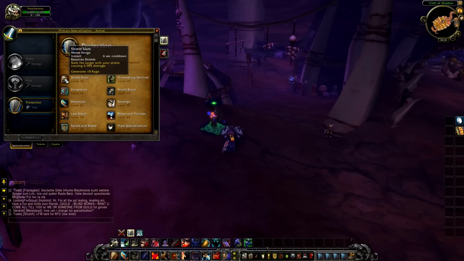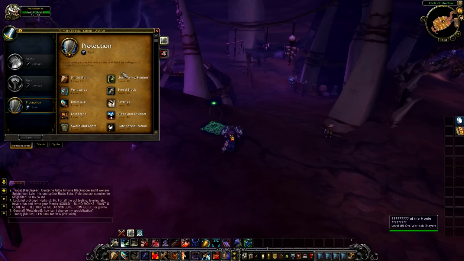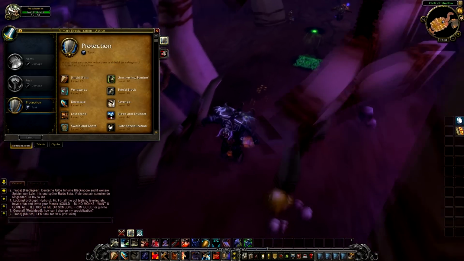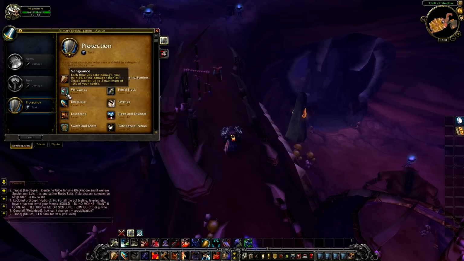At level 10, you're also going to pick up Unwavering Sentinel, giving you a nice HP boost and stopping you being crit by 6%. We no longer have to pick up a completely absurd talent. It's now just going to rock in at level 10 with our Unwavering Sentinel. I'm just going to move away from that portal because the sound's annoying me. Nice. We also, at level 10, pick up our Vengeance. When we get attacked, the damage we take boosts our attack power up to 10% of our maximum health. So that's always nice.